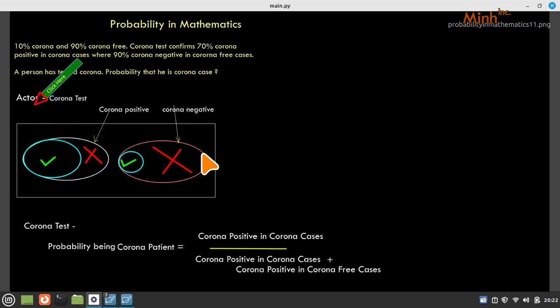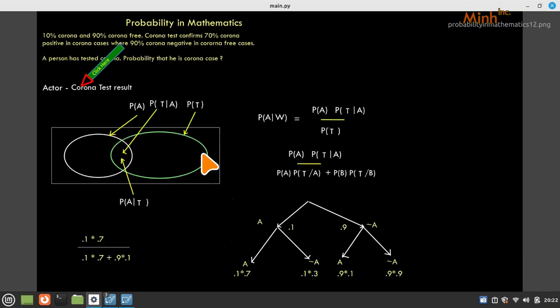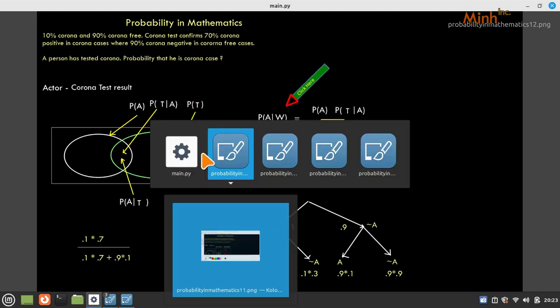So when we do deep analysis, we just have to find the actor. If the actor is decided, then the goal is through. Now let's see what Mr. Bayes thinks. As per Mr. Bayes, this is corona positive, and another circle is corona test, not corona free. If the corona test is conducted, P(A|T): what is the guarantee that he is a corona patient? Now I have to know P(A), I have to know P(T), then I have to know P(T|A). If A is known, how many people are corona patients, then inside that, what is the test? So what we are trying to find is... typos are there everywhere.